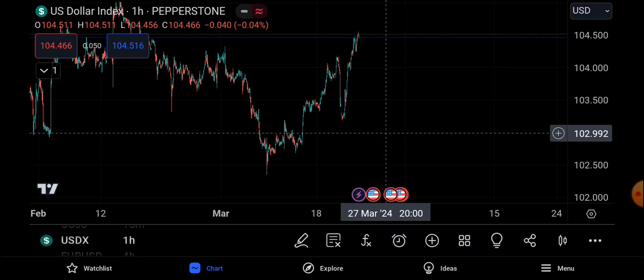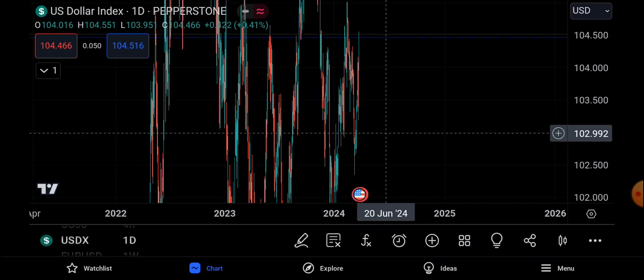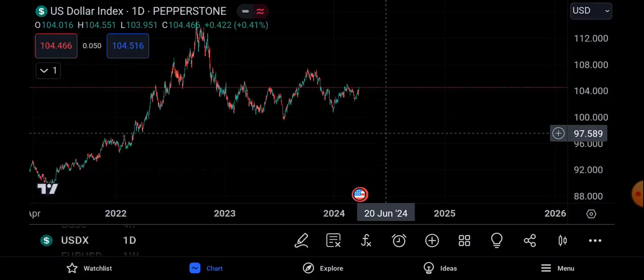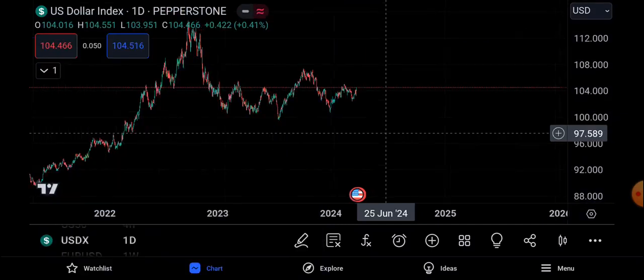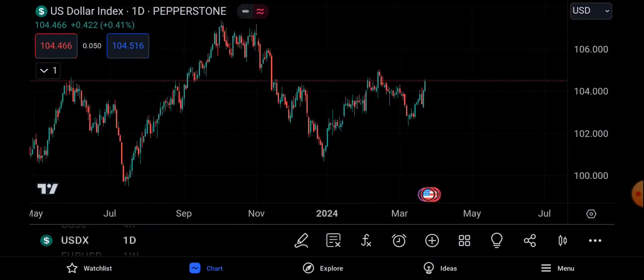I usually start on the daily, so let's go to the daily time frame. The first thing I am looking for on the daily time frame is a recent market structure shift or break in market structure, because that's the only area I want to be concerning myself with if I'm going to be an intraday trader. I could do a higher time frame analysis to get a long-term bias, but I don't need a long-term bias if I've already seen it, like I have already.